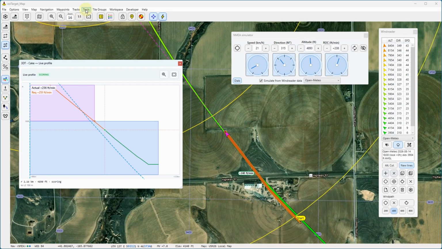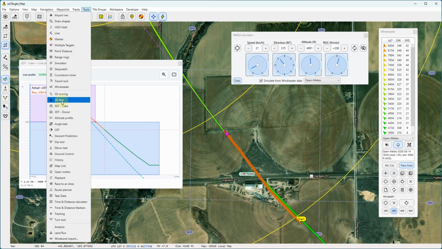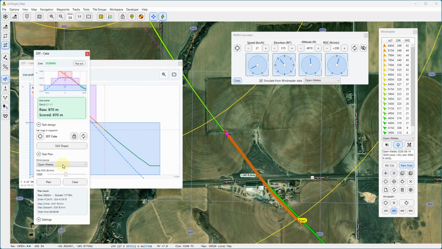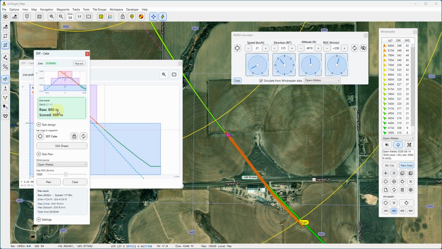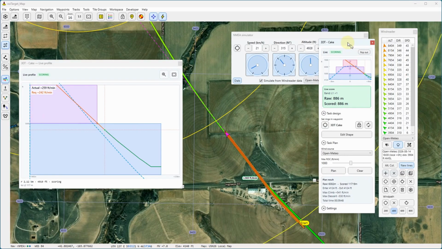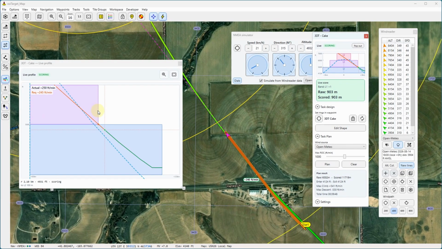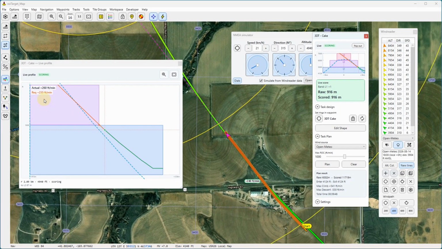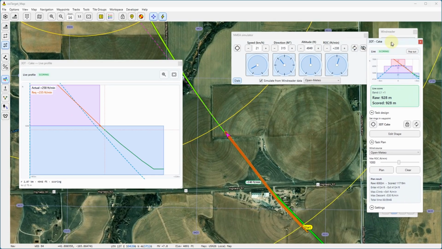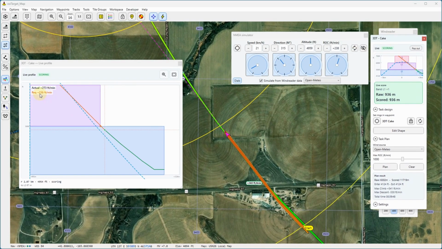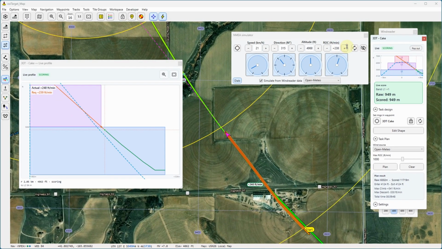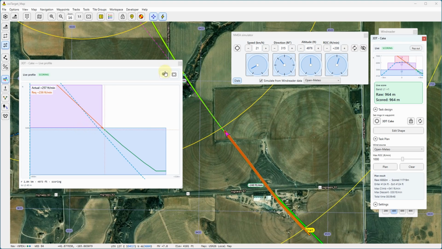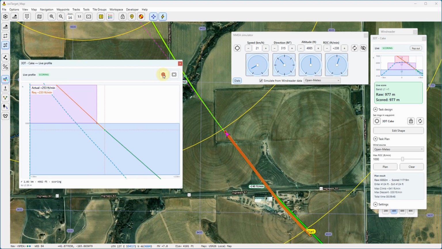Anyhow, there we go. I'll go back to tools. I'll bring my 3D cake tool back up again. We can see where our points are up to. Bring that over this side here. As we pass through this in a moment, we're saying we need 236, we're doing 238, so we should pretty well nail that intersection. I'll zoom right in on it.